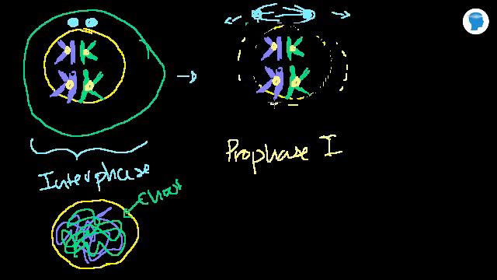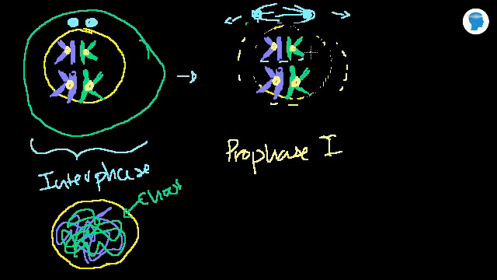I won't draw the whole cell here because what's interesting is happening at the nuclear, or what once was the nucleus level. The interesting thing here that's different from mitosis is that the homologous pairs line up next to each other. Not only do they line up, but they can actually share. They can actually have genetic recombination. So you have these points where homologous points on two of these chromosomes will cross over each other. So let me draw that in detail.